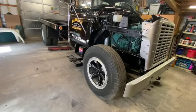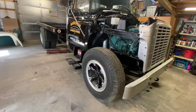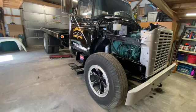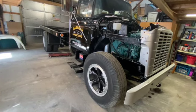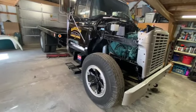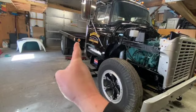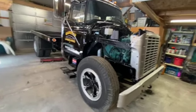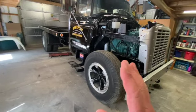Probably what I'm going to do is take the wheels into my tire guy, and for $40 a piece, they'll send them out to be blasted and powder coated. And I think I'm going to do white because I just think it would look cool and kind of play off the white on my grommets, on my flatbed, and the white and the logo. I think it would pop. So anyway, kills that bird.